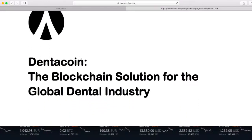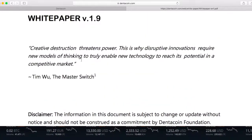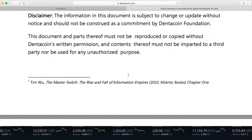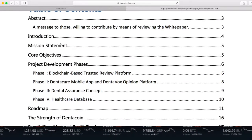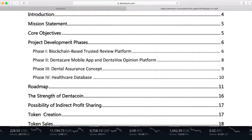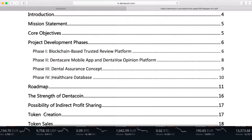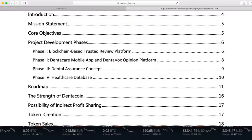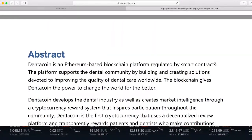Initially on the first page, I'd like to see the name of the author, taking credibility or accountability for what's been written here. We don't really have a name. This is just a reference to someone external. So skip that. On the paper, you can go through the mission statement to see the vision of the organization and what their core objectives are. But I'm interested in the development, the actual product itself, what the product's going to be, and then obviously maybe a roadmap to see where they are now and how long it's going to take to deliver that product. So let's jump to page 6, I'm going to say.